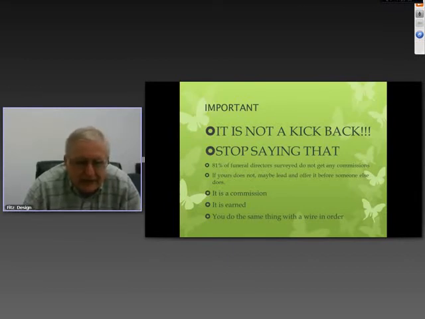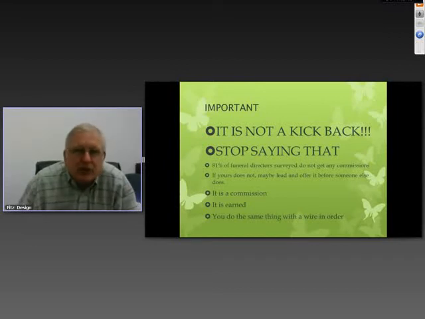It is earned. One of the things to keep in mind is if you got a wire order in and you lost your percentage because you got a wire order, you wouldn't fuss about that. So it can be the same amount or even less. But if you're going to do it for a wire-in order, just view the funeral director as someone who's wiring an order in for you and be appreciative of what they're doing for you.